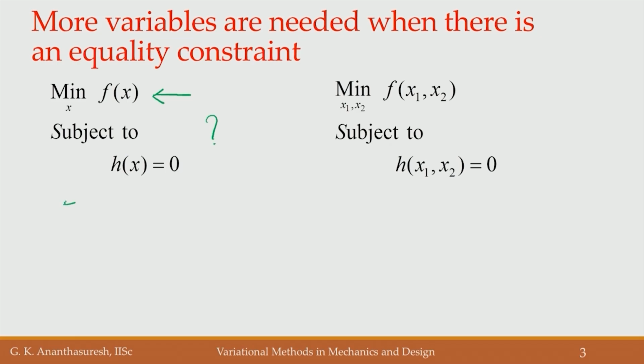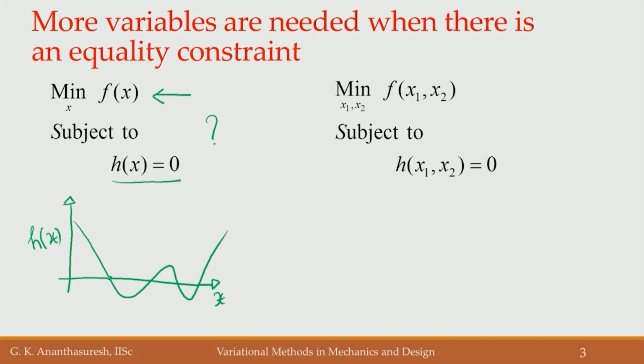Let us say we plot our equality constraint. Let us say I plot here h of x, and this is x. It is an equality, right. So, that means that if I have h of x something like this, at how many points is it going to satisfy this equation? h of x is 0 here, 0 here, 0 here, 0 here, 4 points, that is all. So, our feasible space here is 4 discrete points.